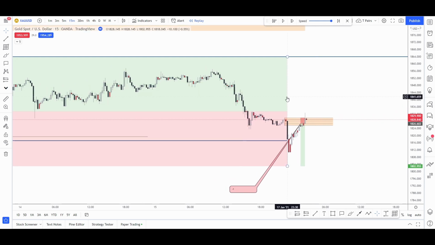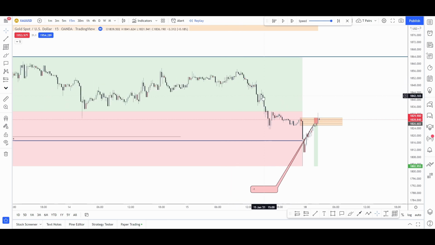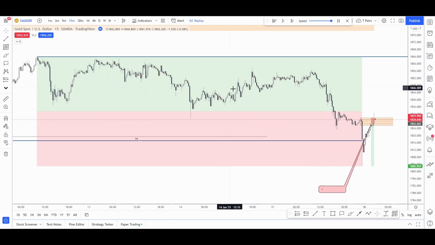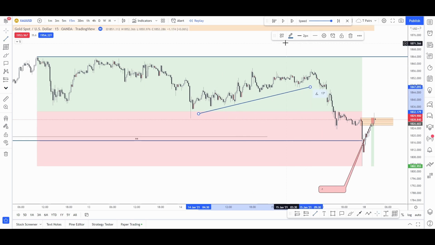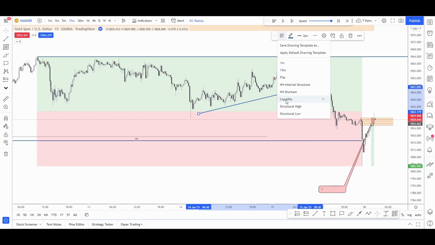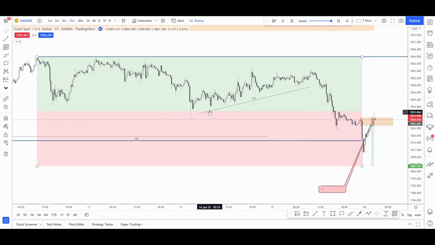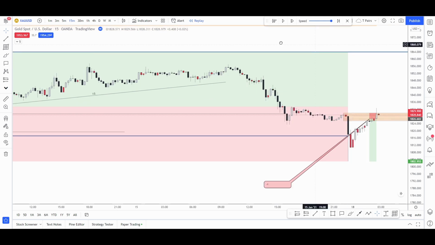Let's draw out other areas which may be of interest to get involved in. Okay, I quite like this one because of this order block, let's say. The reason for that is there's a lot of liquidity which was formed here. And this is sort of, I don't know how to describe it, but it's just like channel liquidity. There's a lot of wicks, price coming down, price ended up breaking through here, which is superb. Before the break of this, which was the lowest point prior to us smashing through, this was the last order block, okay? So this was the last order block between here and here being broken.